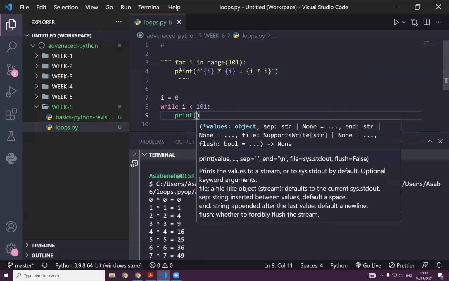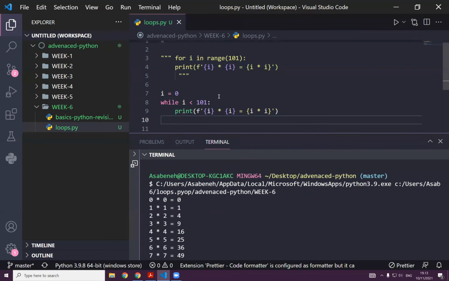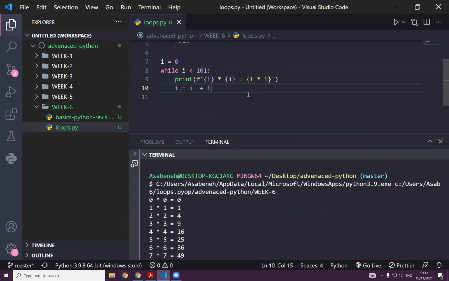I think I can just take this value here. And every time we have to increment i plus i, right? There should be an increment. This is the code we need.